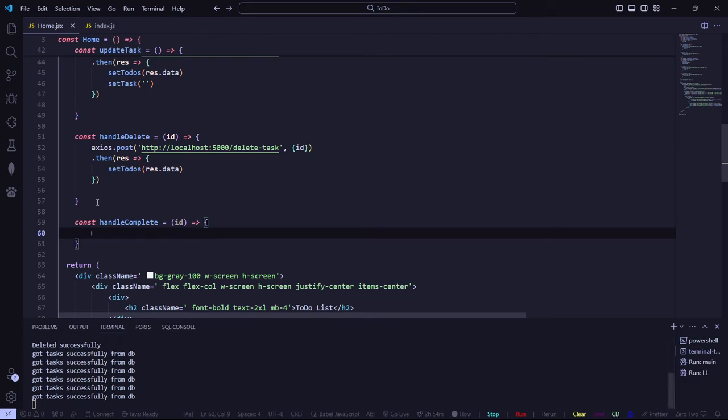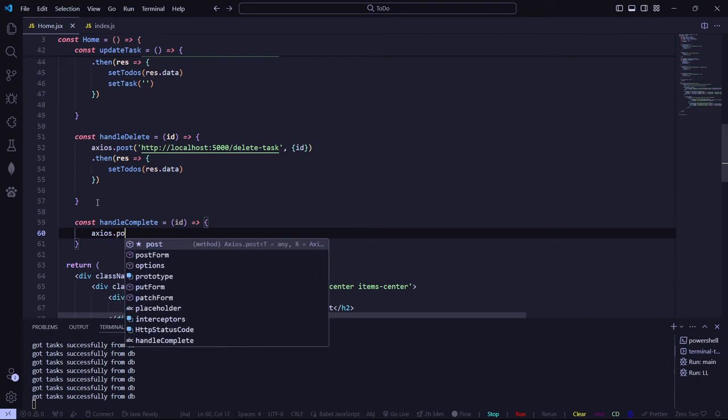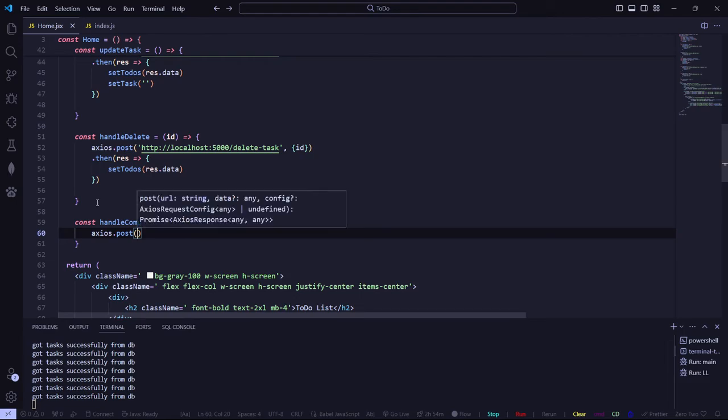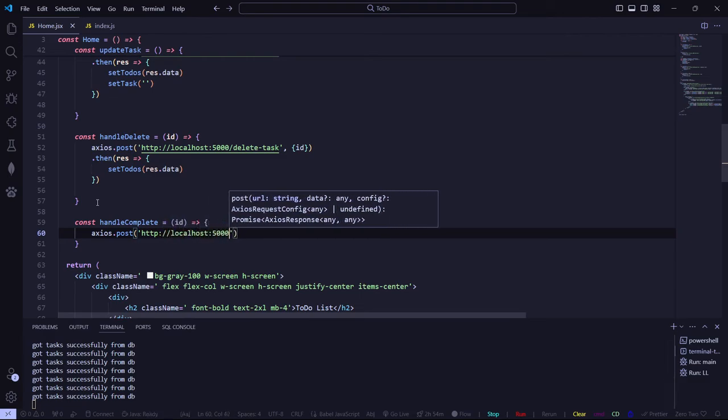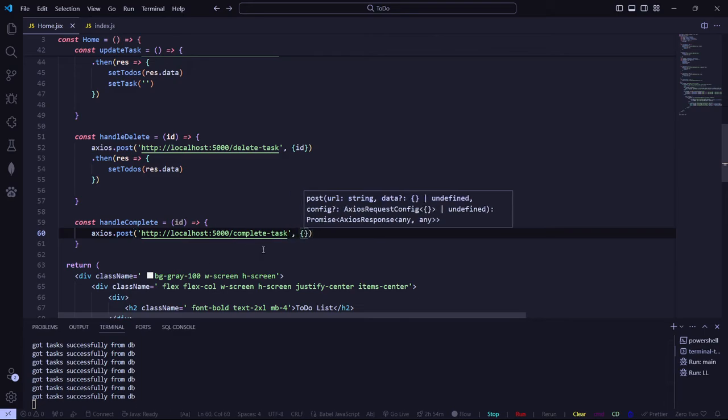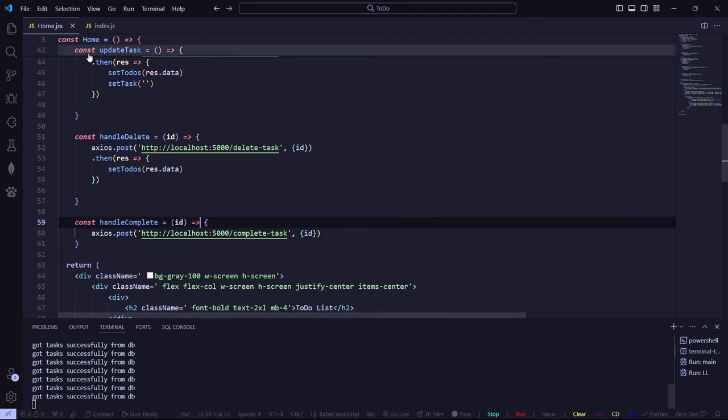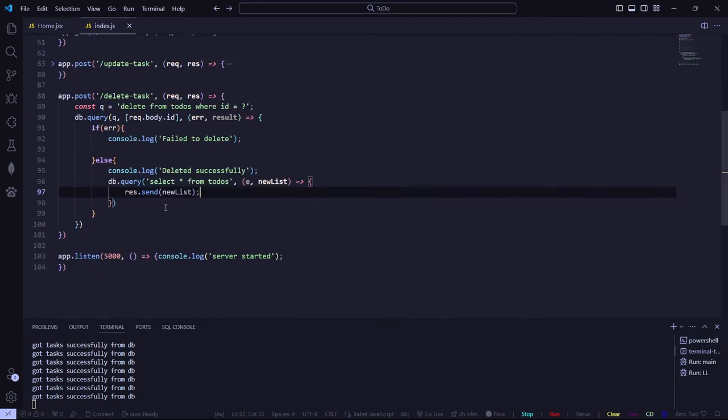Okay, now let's send our id to the backend. axios.post, http, localhost port number 5000, and this time completeTask. This is my endpoint, completeTask. Now sending my id. So open index.js.